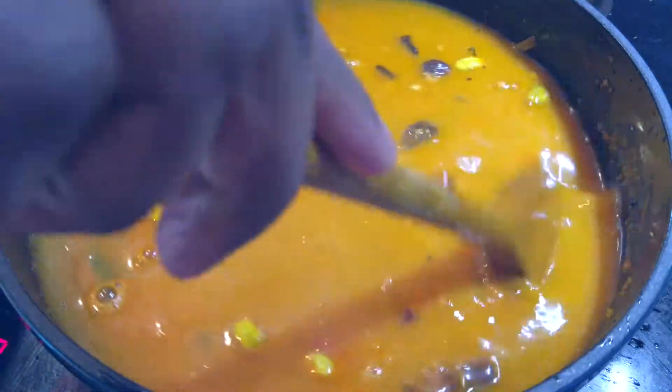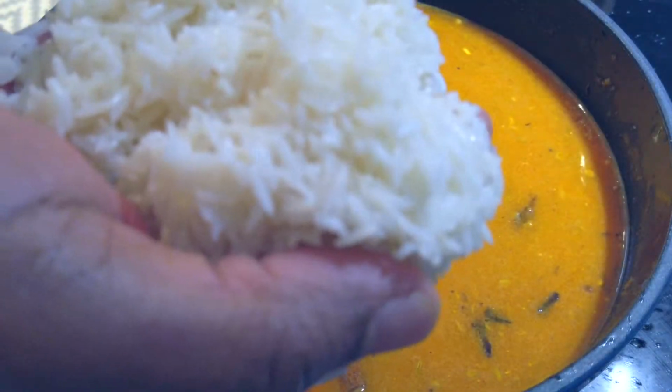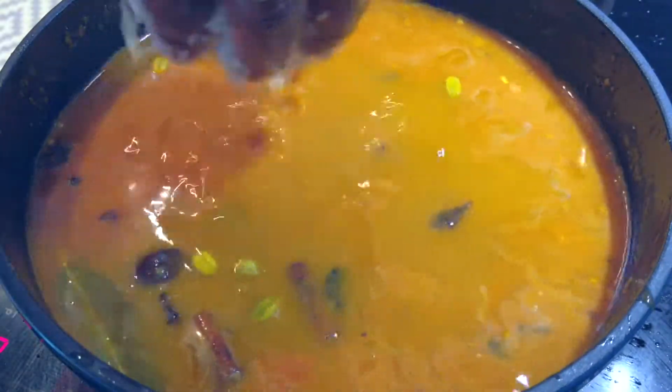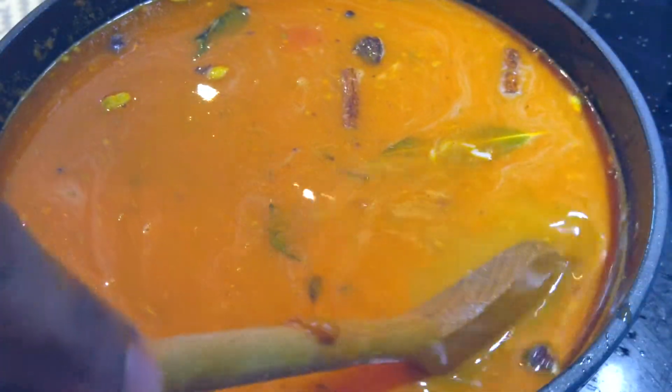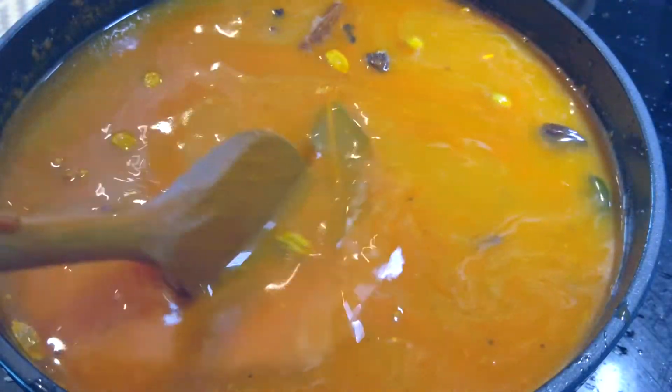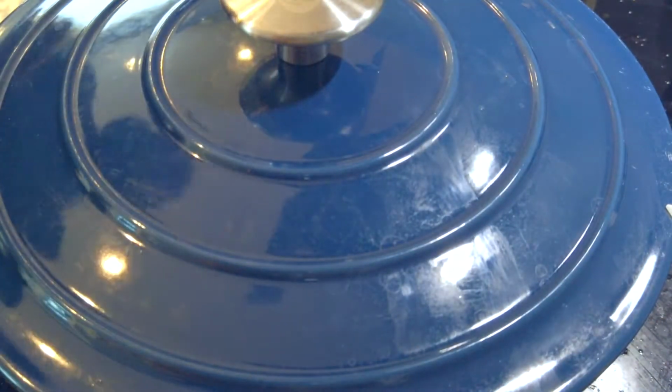Then you add rice. You probably want to wash the rice before you add it, so there isn't anything in there. We wash it like 2 to 3 times before we add it. We close it, and when it's kind of boiling, we add it.